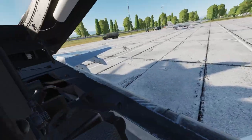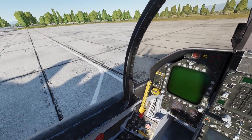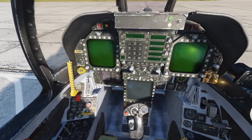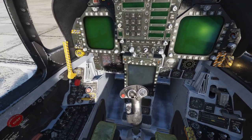Alright guys, well, comment, tell me what you think. Is it worth getting a center mount for your Hotas? I would definitely say yes.